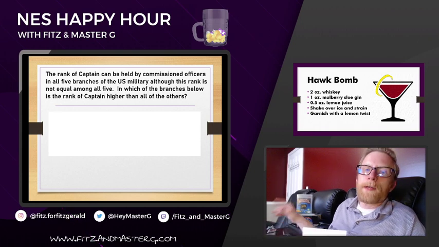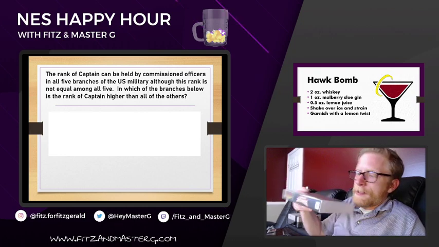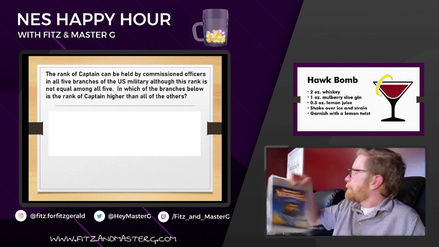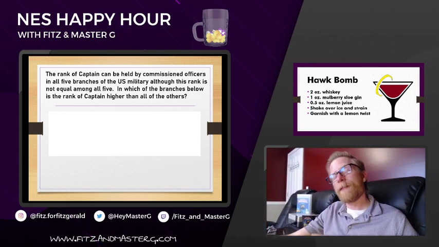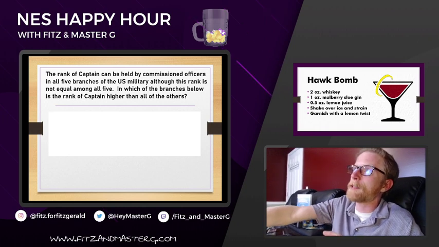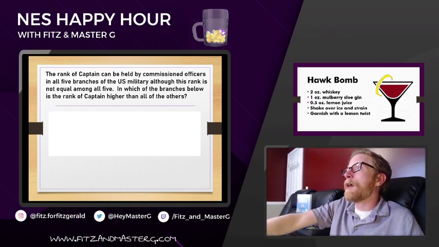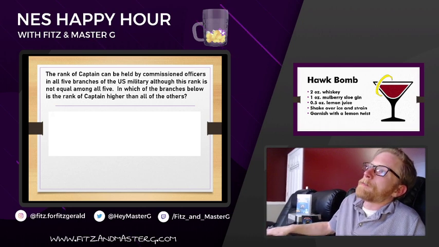Okay, question number 3. The rank of captain, like this young lad in Captain Skyhawk, can be held by commissioned officers in all 5 branches of the U.S. military. So all 5 branches have a rank of captain for commissioned officers. It's not equal among all 5. In which of the branches below is the rank of captain higher than all the other branches?